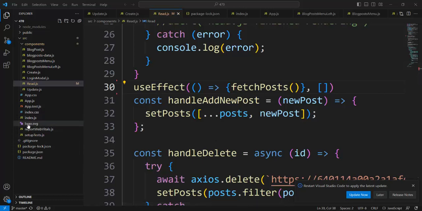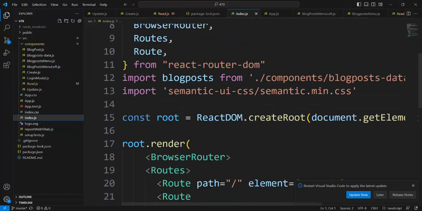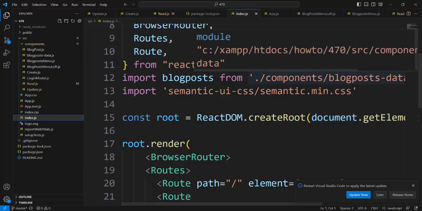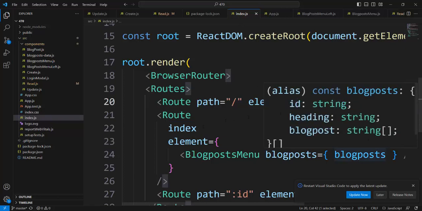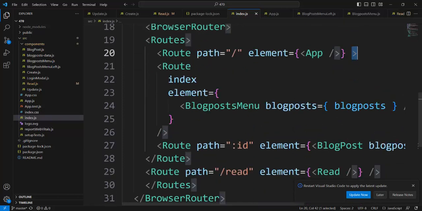Look at where the router is and how we create it. It is in index.js. Okay, I must know that in index I have root with index. I do not self-close App, and all routes are inside App, and the blog post route is here in the index root.